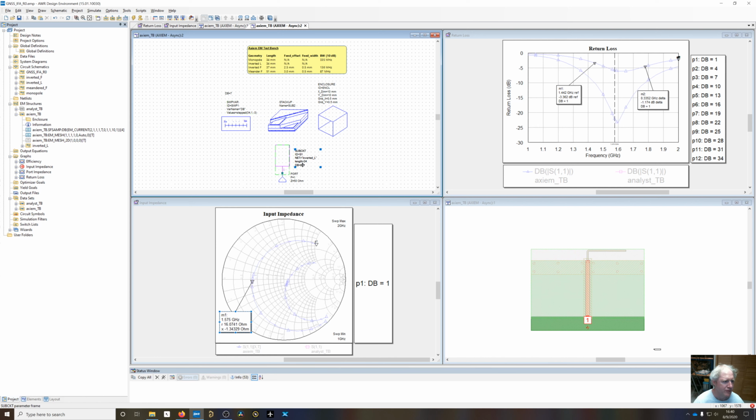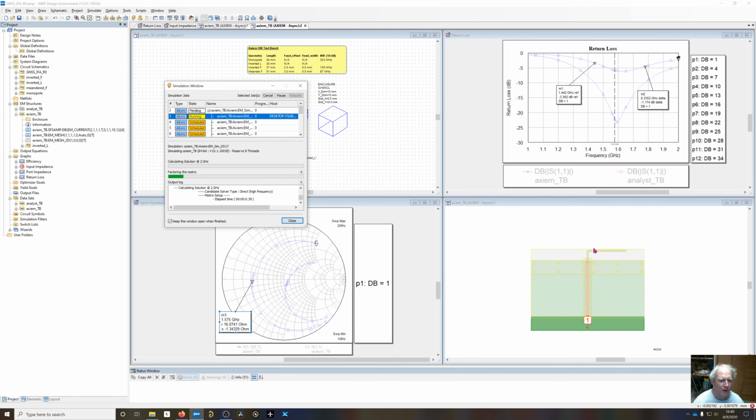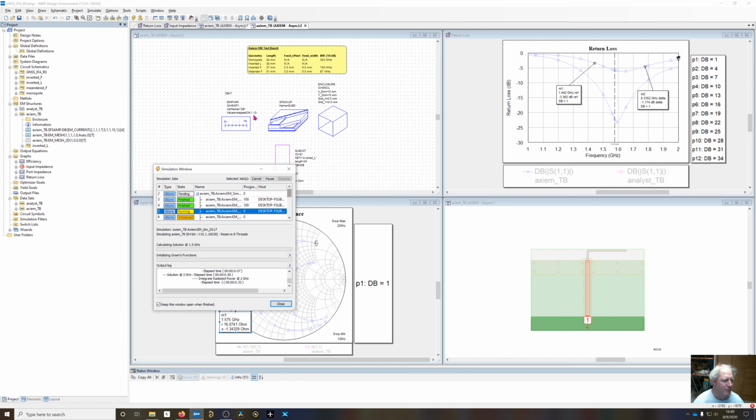And I've got to set the dB parameter in here to the variable dB. When I do that, you saw it sweep quickly through the geometry right here. It's going to kick off 14 different simulations and populate the results for each step in the downward direction of 3 millimeters.